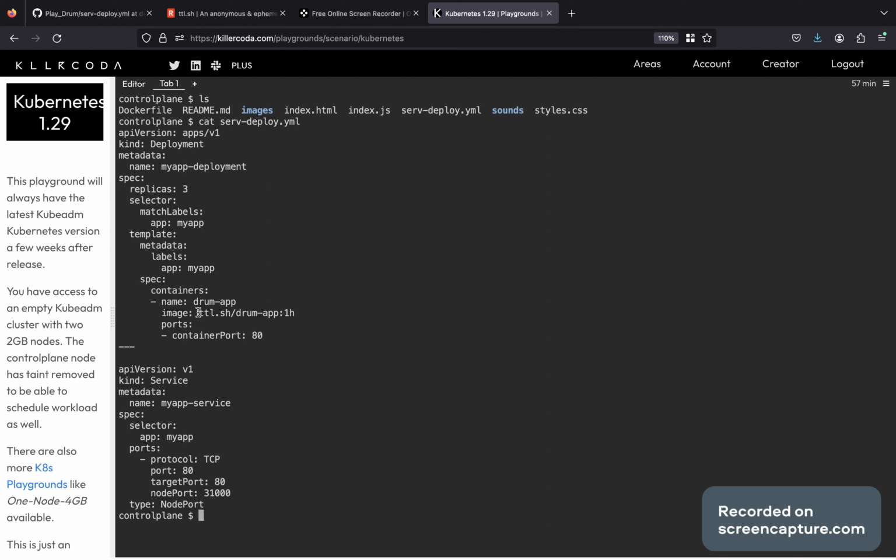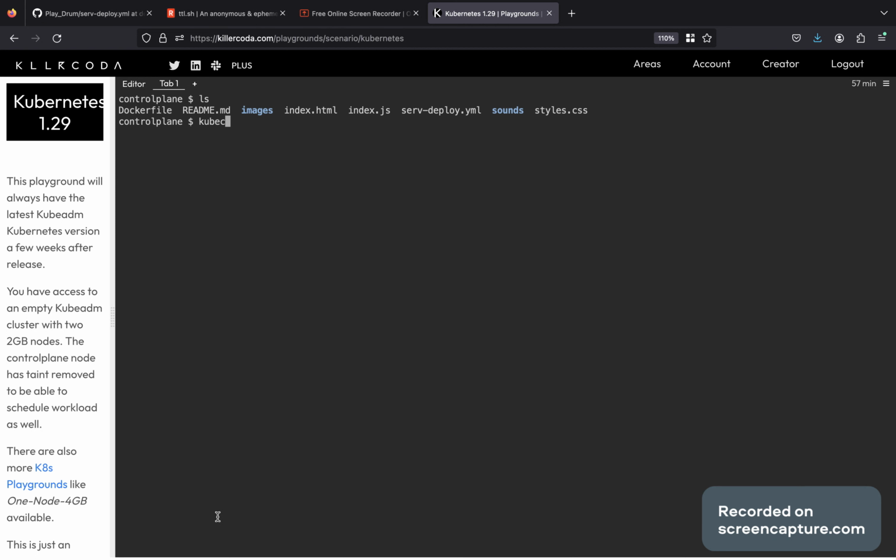I have given my container name as drum app, and this is the image which we have just built and pushed, and it is using container port 80 and the same service for this deployment. And here I'm using NodePort to expose my application.